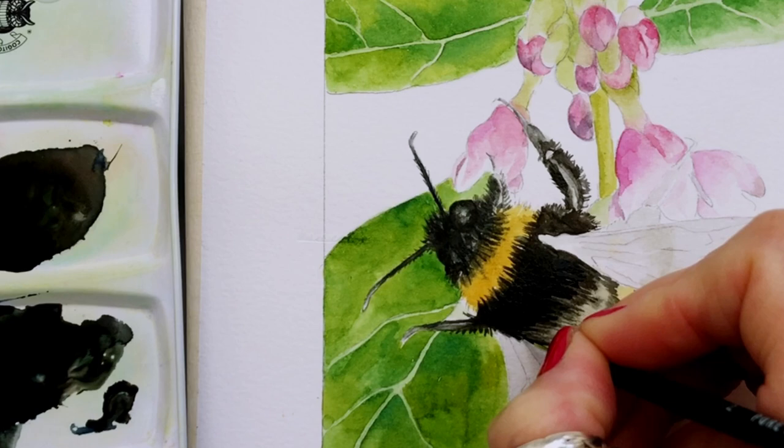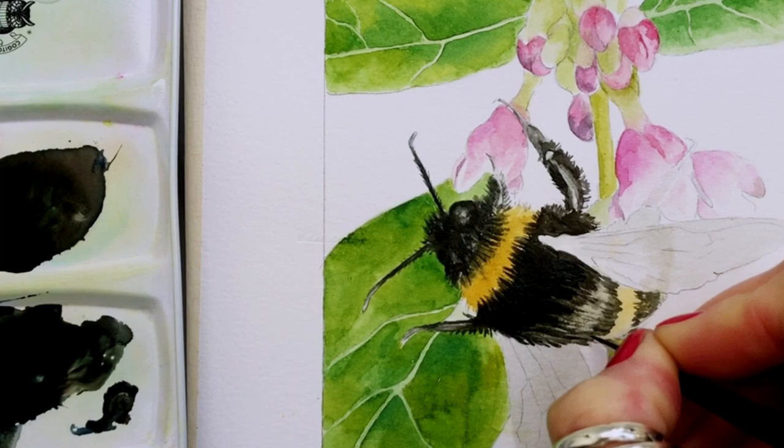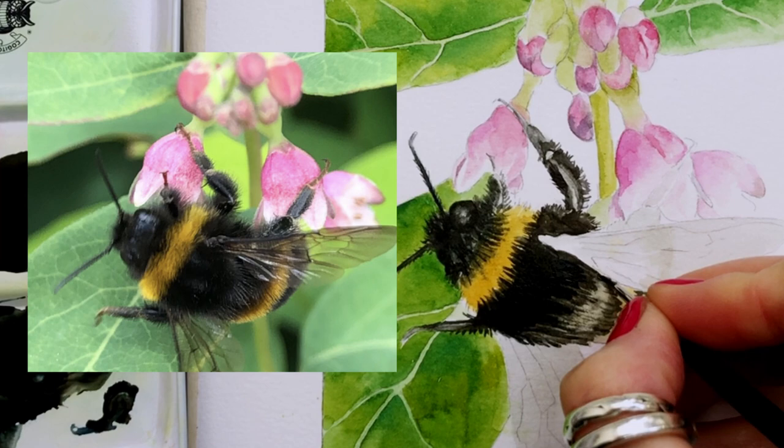I'm just using the tip of my brush to go over the lighter area that I've left on the sort of bottom part of the bee like this. You'll notice from the photograph that there is a lighter area here, so I've kept that free.